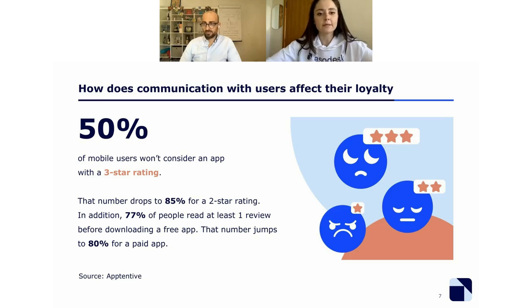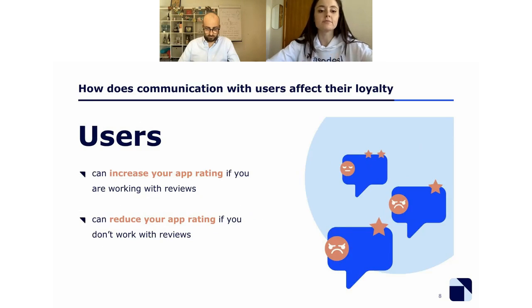I want to step back a little and tell you that you can make users loyal even before they download the application. According to researchers, 50% of mobile users won't consider an app with a 3-star rating. That number drops to 80 and to 5% for a 2-star rating. In addition, 77% of people read at least one review before downloading a free app. That number jumps to 80% for a paid application. So users can increase your app rating if you are working with reviews, and they can reduce your app rating if you don't work with reviews.